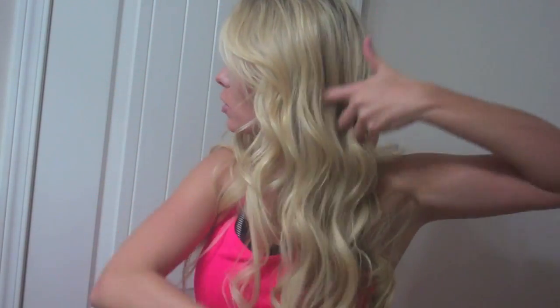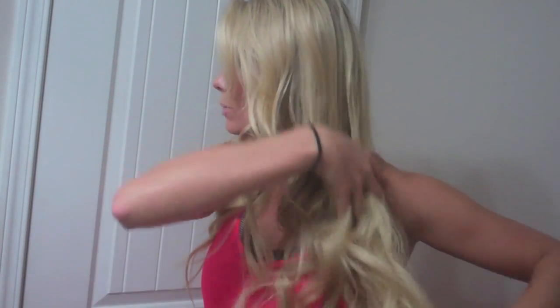Okay, so after you curl all through your hair, you want to tame your curls. With extension hair, sometimes the curls can get a little tight and crazy. So to help your natural hair blend with your extensions and to calm the curls down, you want to finger tease your curls. I start at the top of my head, and I comb down through the curls and help them relax a little bit, so it can help my natural hair blend with the extensions, and so that the curls can take a chill pill.